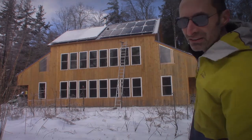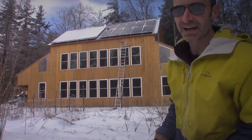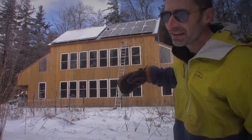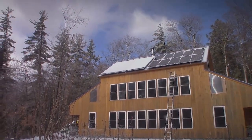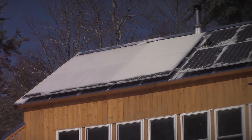You'll notice when I did the first run, I had the stuff kind of coming down and hitting me a little bit, but after that I'm always working off to the side so I don't have the stuff sliding down and hitting me in the chest. I'm going to zoom in a little closer on the last section while I finish that up, and you can see with a closer view how the process goes.